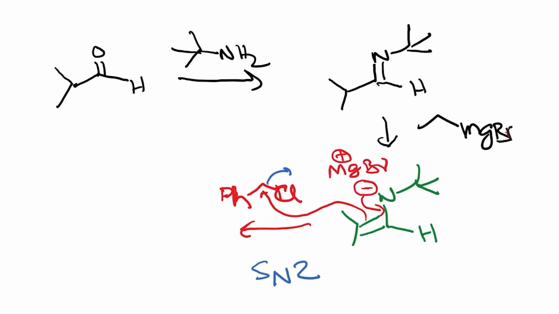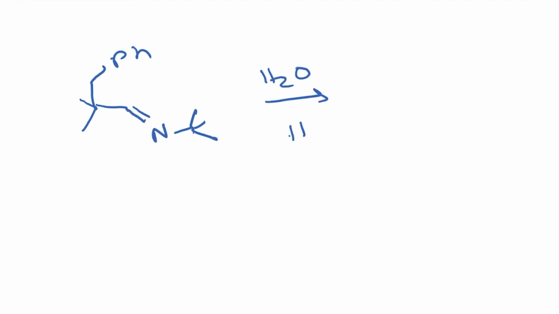I would urge all of you to go back and look at your basics of SN2 reactions, so that you can get familiar with it. Okay. Now, when you hydrolyze this in aqueous acid, you get the product, which is the corresponding aldehyde. I'm not going to go into the mechanism of this reaction, but this is something that we have looked at. So you start with this, and then you add H2O, H plus, and the product that you get is the aldehyde.